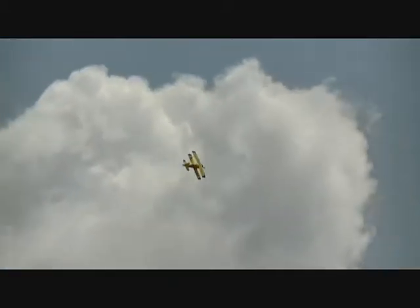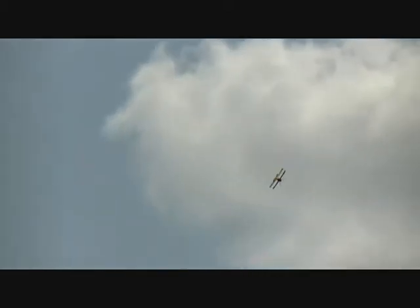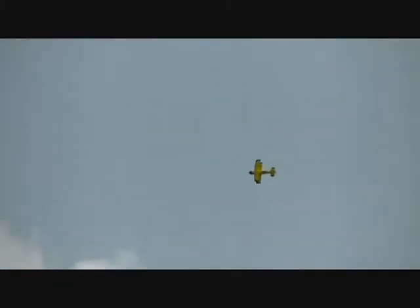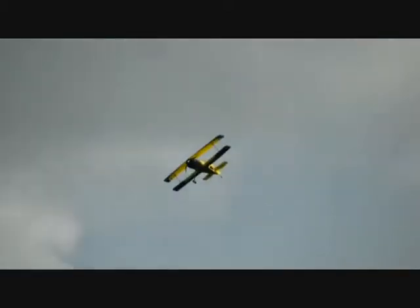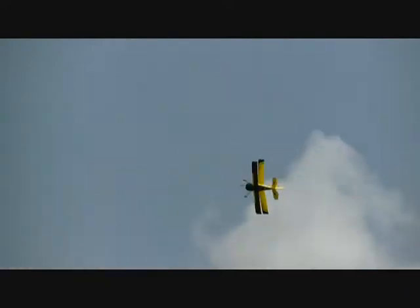Yeah, it looks like it flies real good. What's it doing out there — 59 miles? Maybe 45 miles. That's right. Pick up a little bit. We have $40,000 in it. Oh yeah. It's a little far. So you can get it in here and then get into what he does.